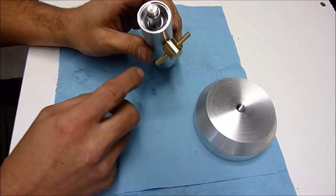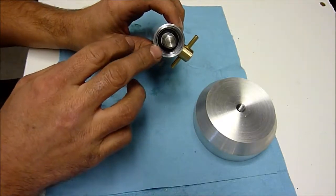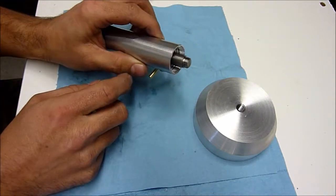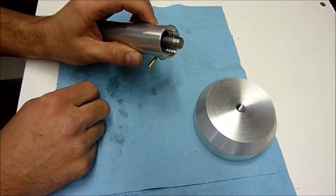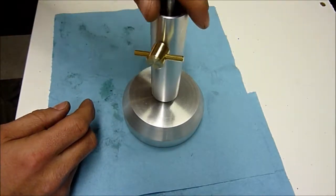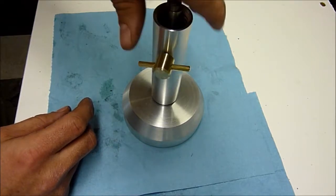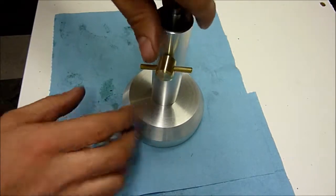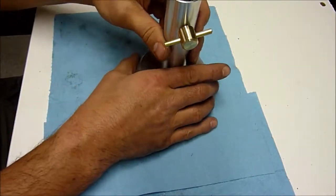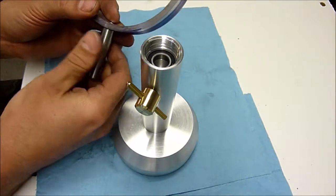Now what we need to do is machine an end cap for here, little thread on there, and so you'll end up with just a little bit of this steel poking out. Have a nice looking top on there. And then also, since we threaded this, we can go ahead and thread this onto our base. That'll be just like that. We might add some, just drop a Loctite or something on there.